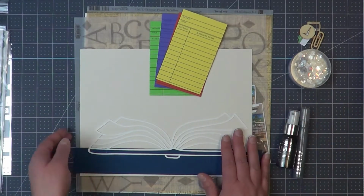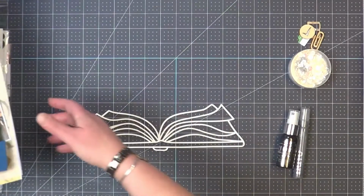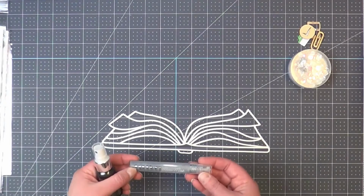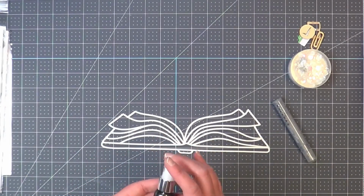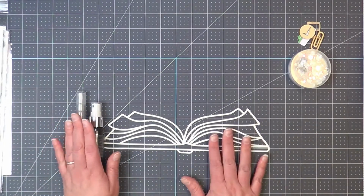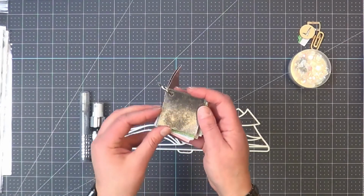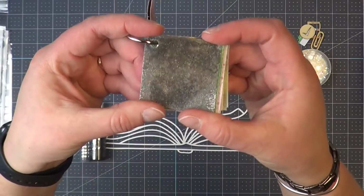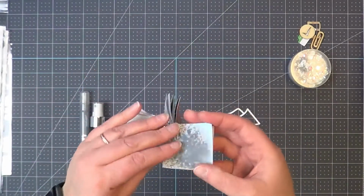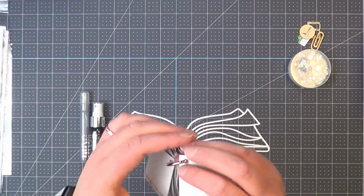But first I wanted to take my die cut and actually not have it be white. I was going to take these sprays. I have 2 sprays by Nuvo. One is a mica mist and the other one is a sparkle spray, and they are Morning Fog and Silver Smoke. Now let me go get the samples that I have of these really quickly. So here, this one is Morning Fog. Look at that. I absolutely love that. And then this one is the smoky, no, this one's Silver Smoke. That one was a blue. This one's the Silver Smoke.